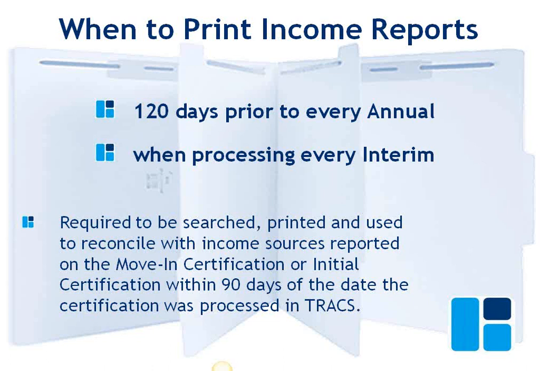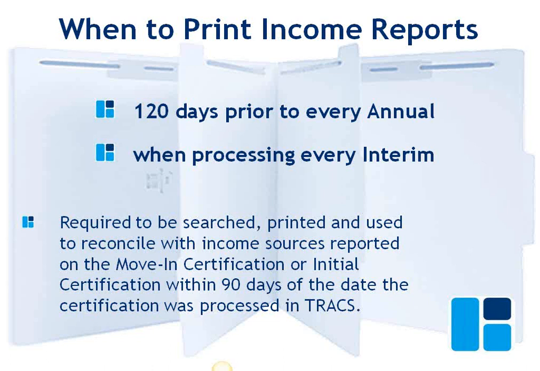As soon as you have sent that 120-day notice, I want you to print that income report and I want you to print that income discrepancy report. And you always, always, always print them on the same day. Okay? So as soon as you've sent that 120-day notice, print that income report, because if you have issues, you've just given yourself a little bit more time to fix it, because everything has to be fixed by the time you finish your annual. Because you don't want to proceed with an annual that's going to be wrong, right? So you don't have to turn around and do a correction on it.